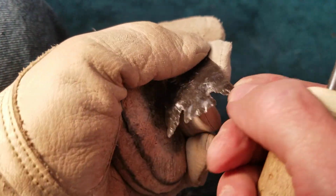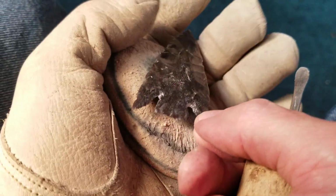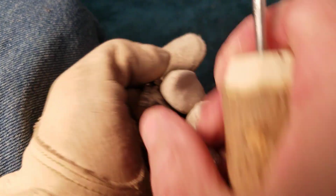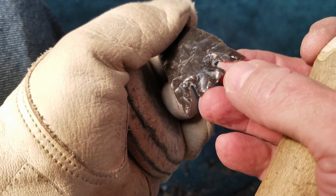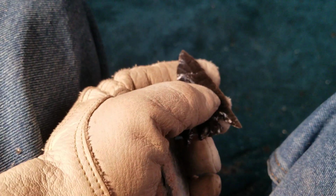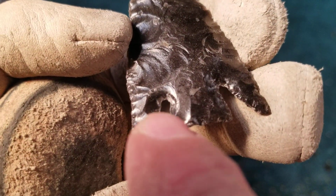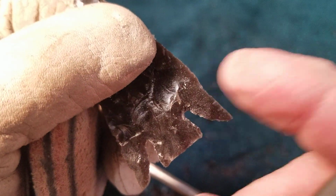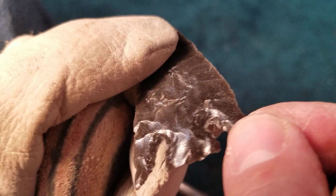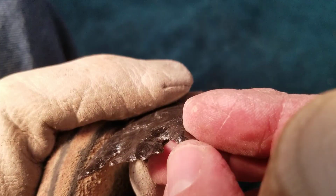You gotta be careful in creating a bunch of step fractures at the bottom of this notch. Let's see if I can sneak around and expand the notch. I can get rid of... There's a bunch of little step fractures now. I wasn't paying attention. Around the bottom of that notch, I crunched it too hard. So if I expand it a little, I might be able to get rid of all that. I want it to be nice and, well, clean like this other side, not all crushed.